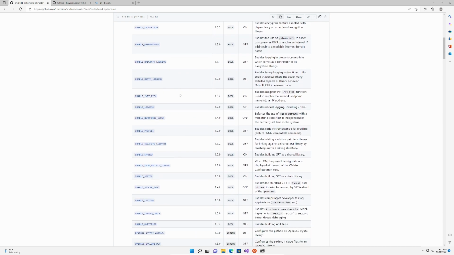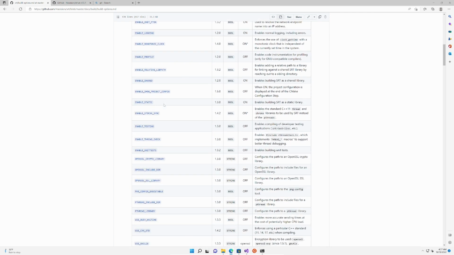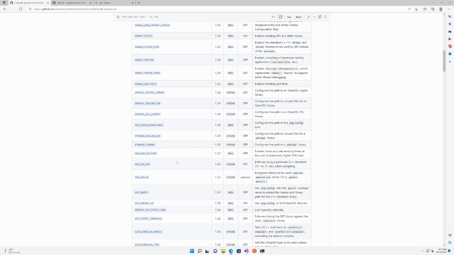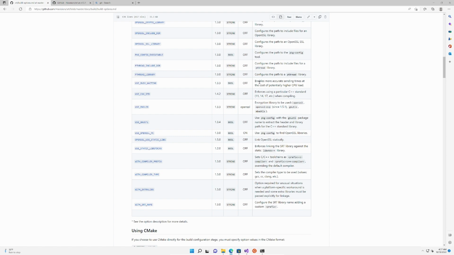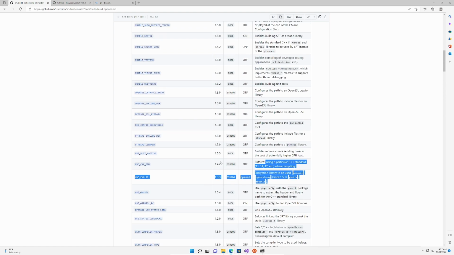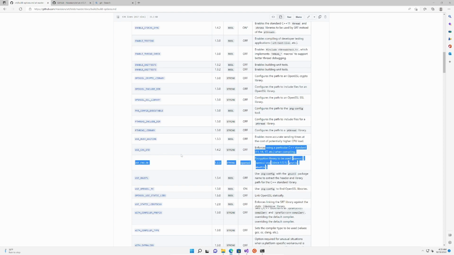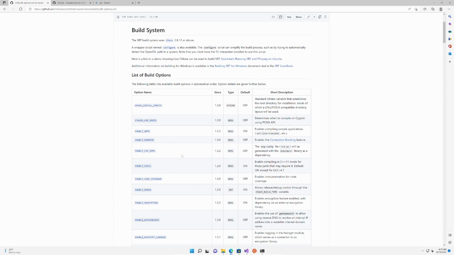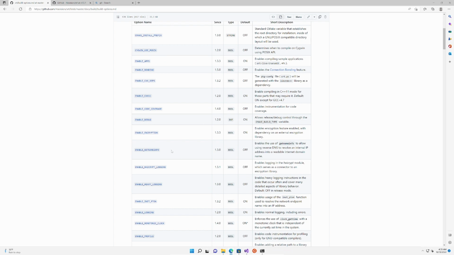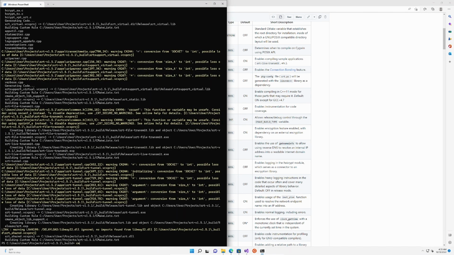Then well, some other things like heavy logging, enabling static, enabling applications, busy waiting. Well, you can find the description in this document. I would say that maybe enable bonding might be interesting. So let's see how we can use enable bonding to specify it in CMake. So to do it, we need to reconfigure the build files. So again, we need to address the CMakeLists.txt file, which is located one folder above.